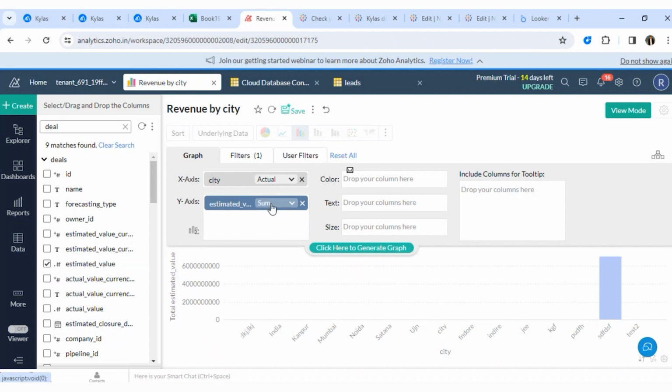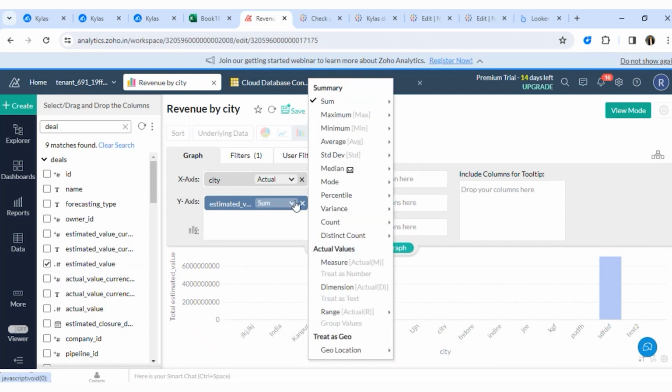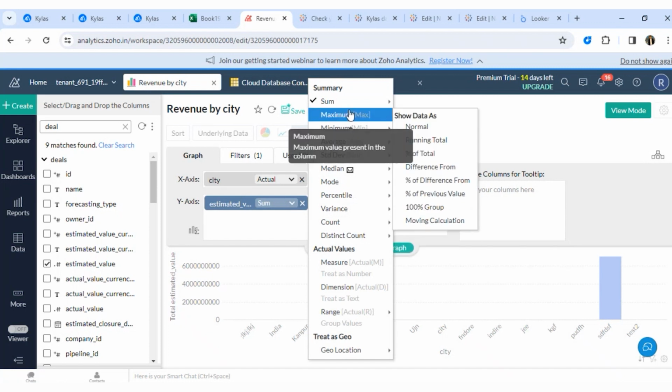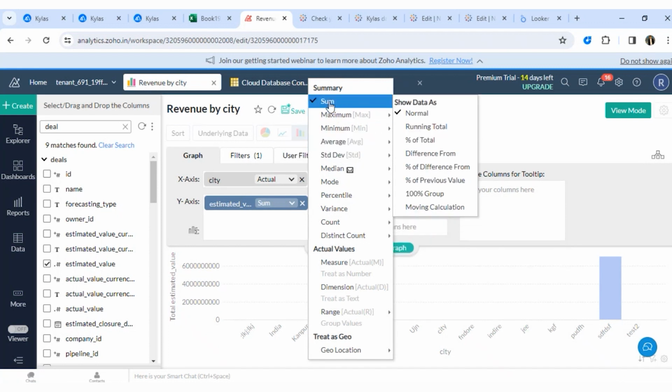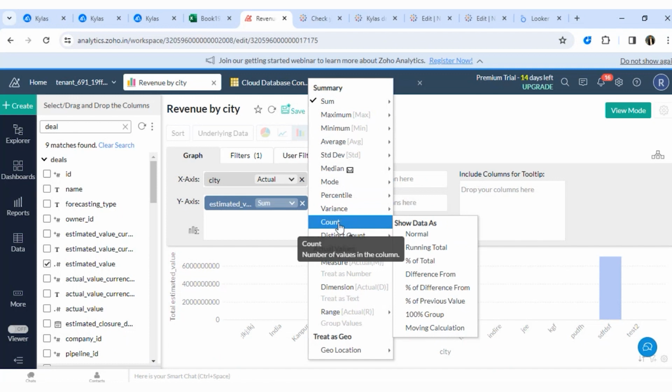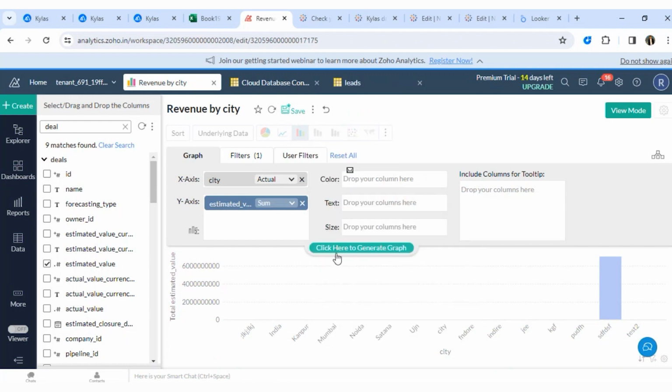You see, it automatically took the parameter as sum. Instead of sum, I could have other values as well, like maximum, minimum, median, or whatever. So there are many options available in analytics tools. When I click on view to generate the graph, it shows me this kind of data.